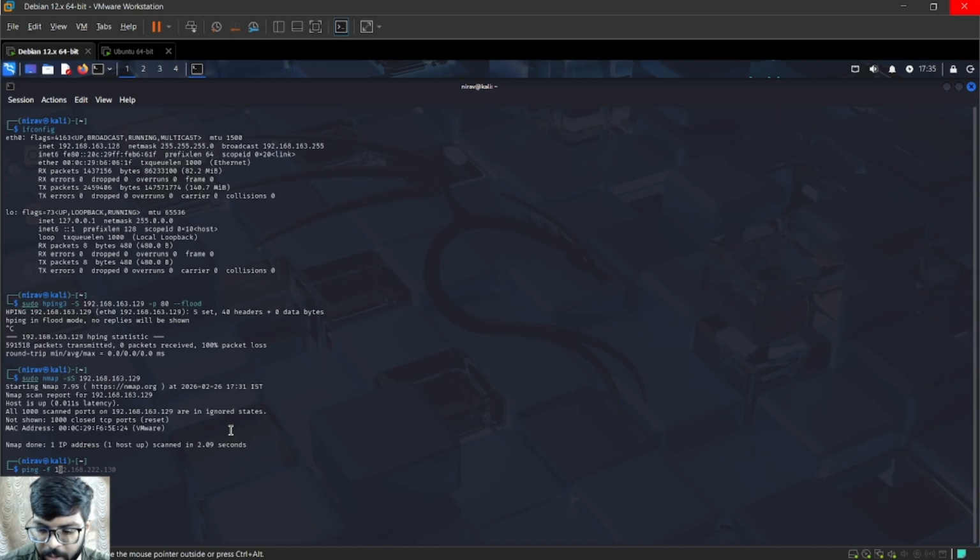Now we will enter the IP 190.26.163.129. So this is the command for doing the ICMP flood attack. Why? The interval must be greater than 2 microseconds. What is happening?